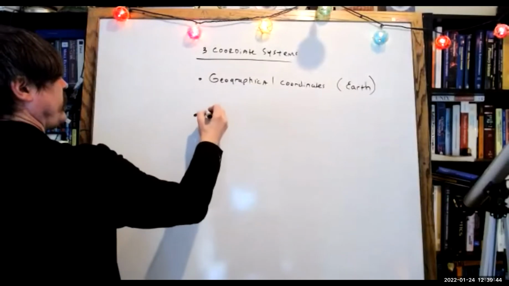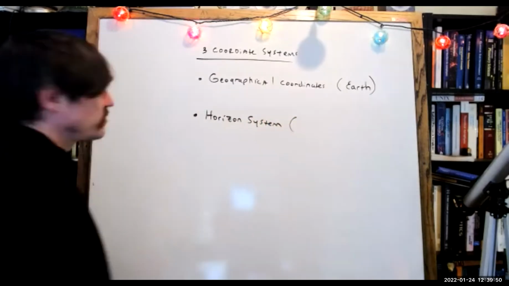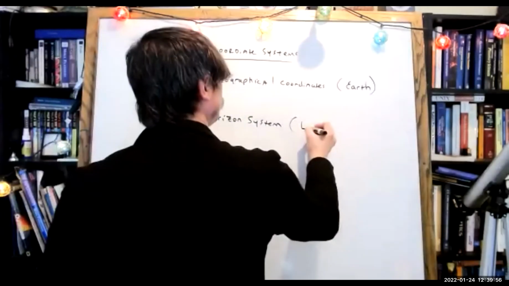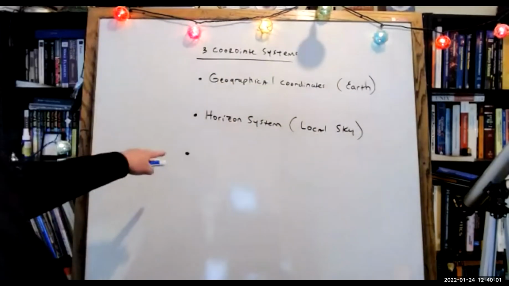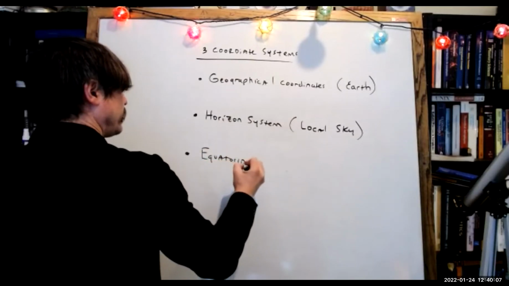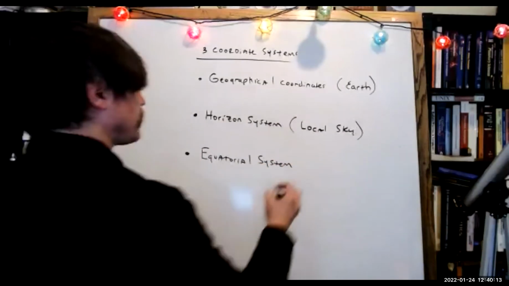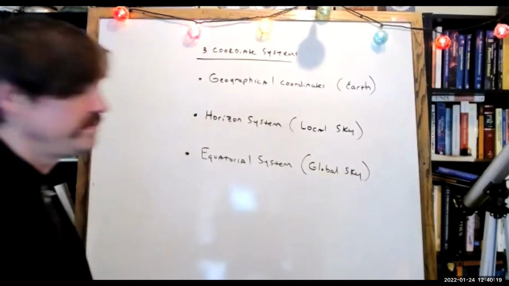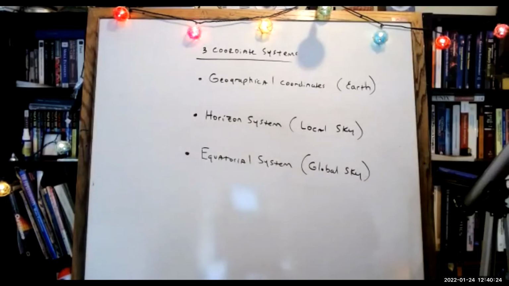Then we're going to have a coordinate system for the sky called the horizon system. That's good when 2 observers are at the same place, like in the field together at the same telescope. So that's good for your local sky. And then a 3rd coordinate system, and this is the one that we need for our lab today. It's the confusingest of them. It's the equatorial system. This is a set of global coordinates that stay fixed to the celestial sphere. So I'm going to call them global sky coordinates, meaning everyone on Earth uses the same set of coordinates for the objects. I'll talk more about them in turn.